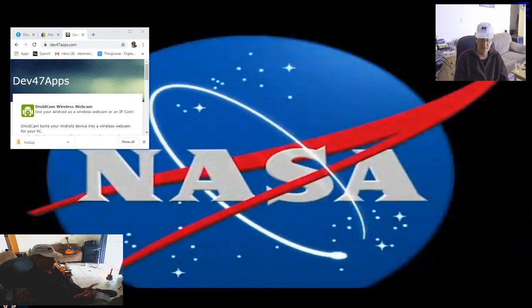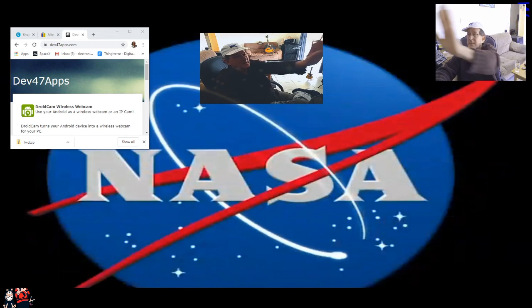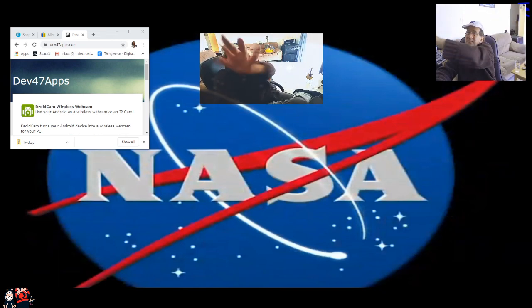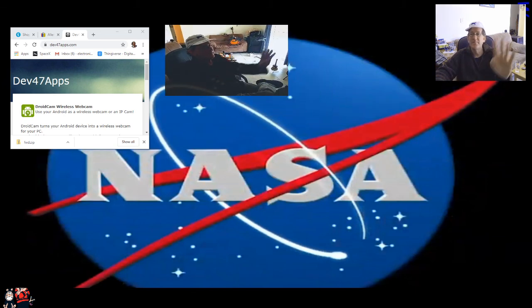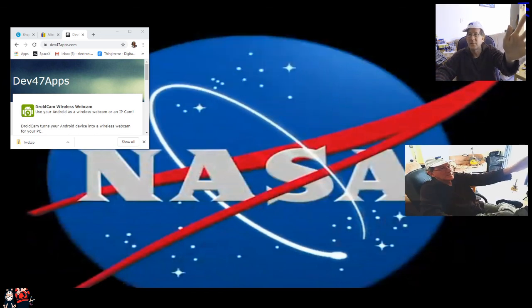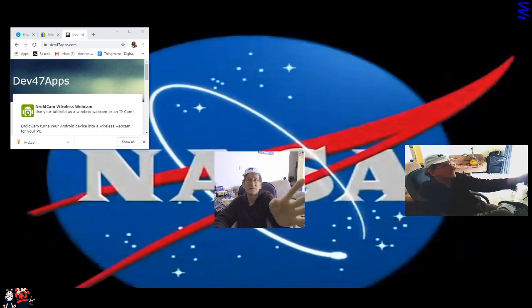Open OBS, open a new source, put it into the source. You'll see in there Droidcam. It'll come up on the screen like you can see this little window. Yay! As you can see, I have two cameras. This should be the other way around. That one, or that one. This one, or that one.